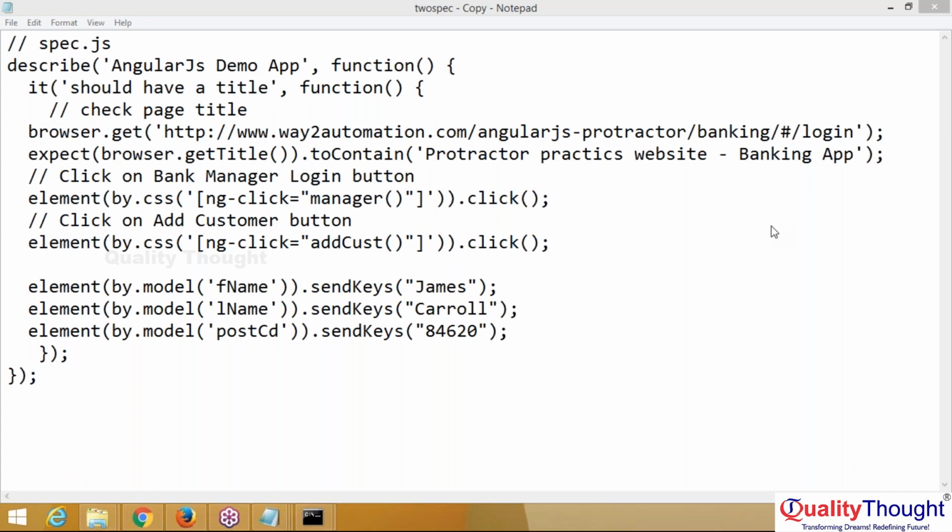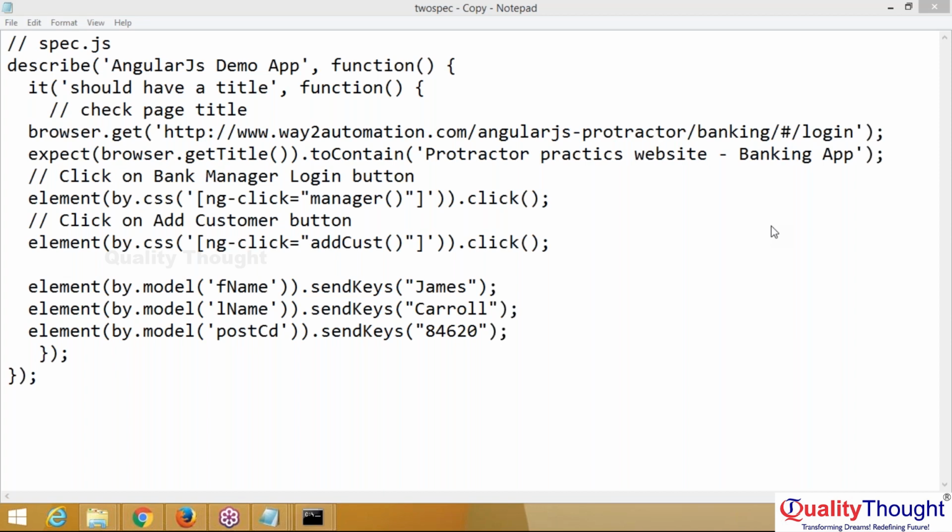In which case, which locator do we need to use? Initially we started with by css, but we need by css if there are elements on your screen that you are unable to find directly using id, by model, by name, or by binding.